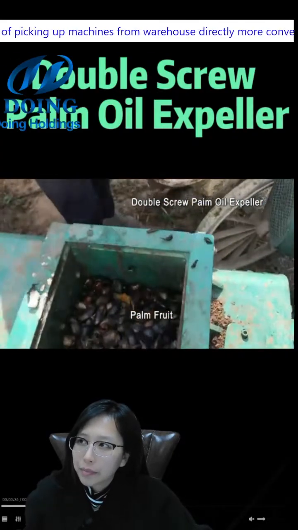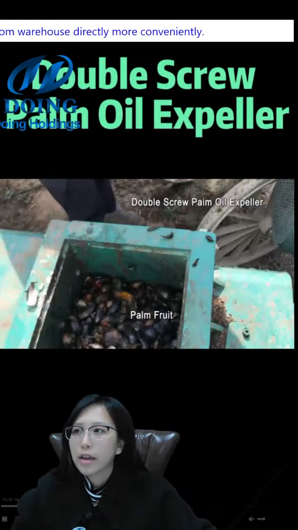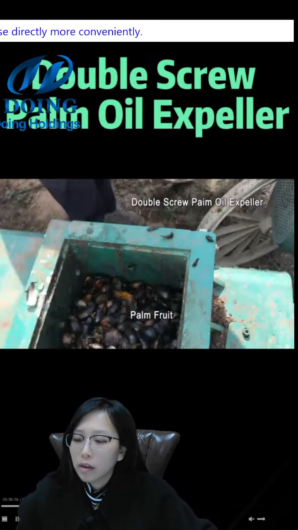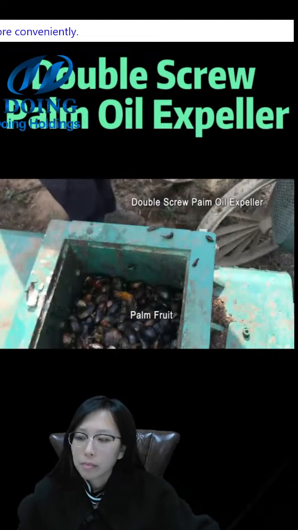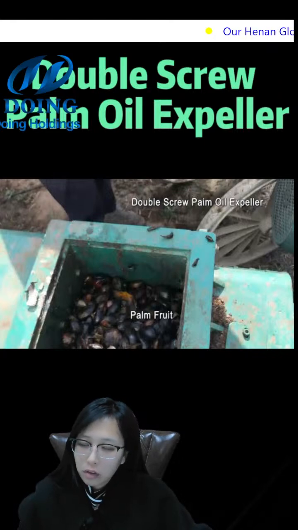I say again, this is a double screw palm oil expeller. The material of the screw is also a kind of stainless steel.